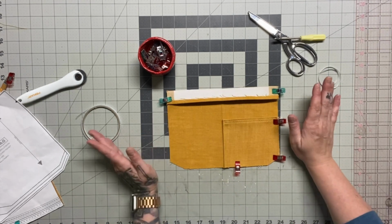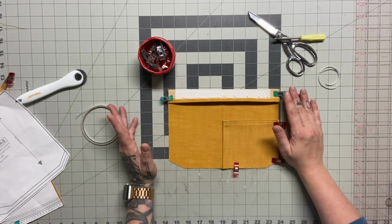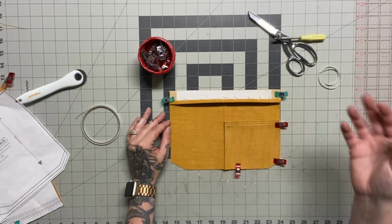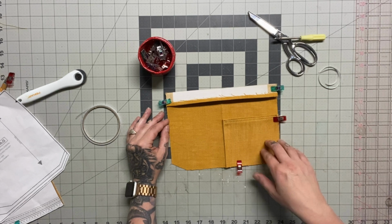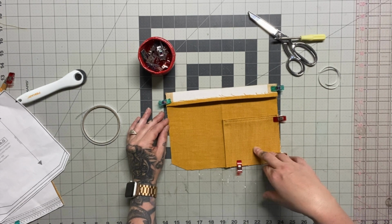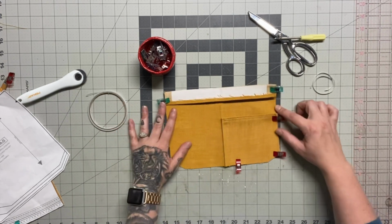Now, I don't normally do a 1/2 inch, but because this is the front bib pocket, I do want to honor the pattern in that. Later on in the pattern, I might go back to my 1/4 inch. I might just bump it to 3/8 because I will be using my serger to finish off my edges. But I'm not going to be using a 1/2 inch the entire time, most likely. But on this, I am.